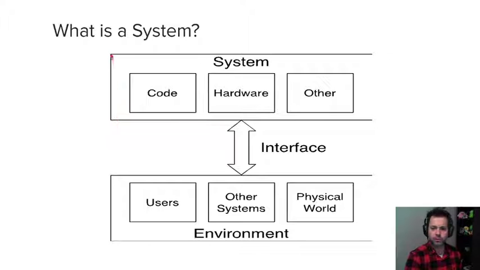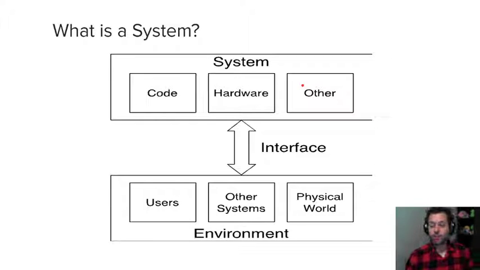In this particular view here, code is a component, the hardware is a component. Other could be like modules that you bring in. It could be any external resources, dependencies, humans if you have users. So it just depends on what you want to have be contained in your particular project, your system. You also have to deal with the environment, and users is listed here. This could be other people that might be using your system that you don't specify in here.